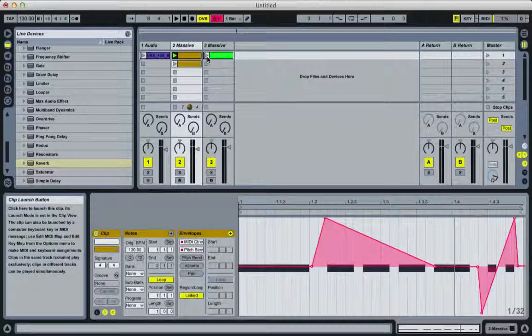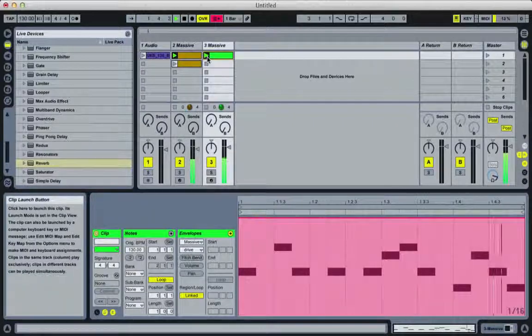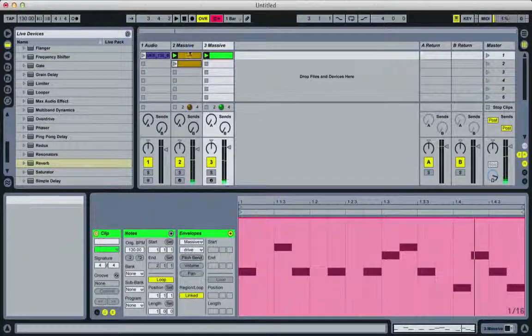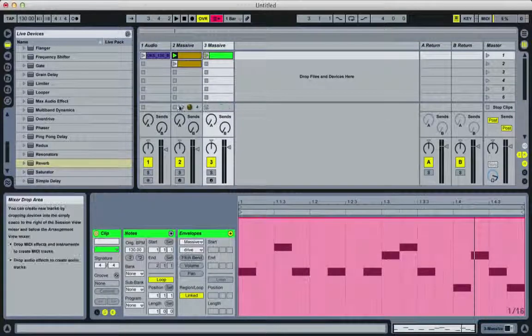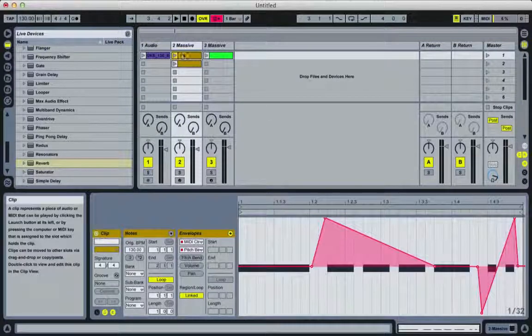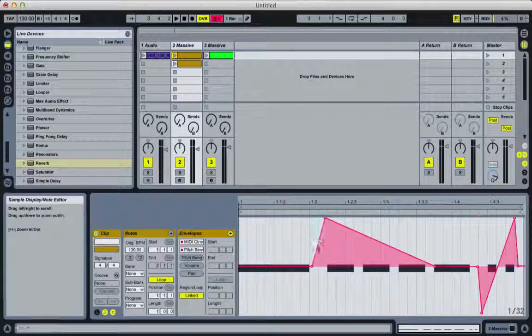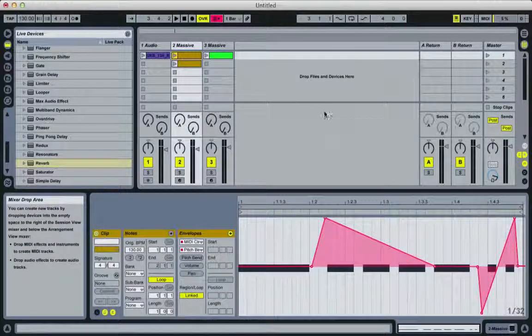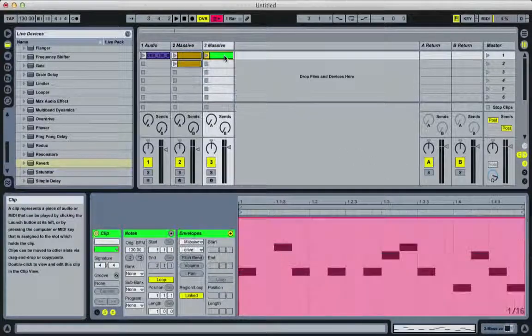Let's listen to that with the lead. So could have chosen better sounds, but you get the idea. So that's drawing MIDI CC, which is usually associated with a clip anyway. That's cool, but here's where we get some really neat stuff.